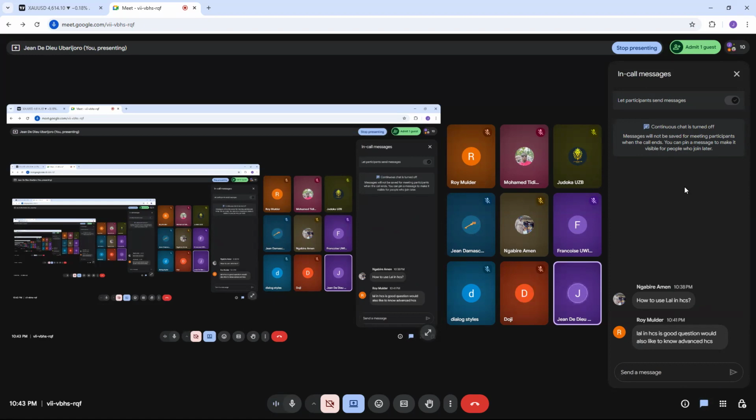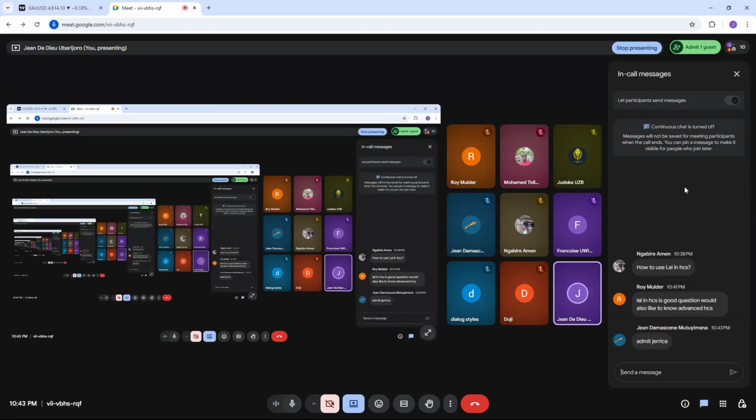There are two questions. How to use the last area of liquidity in the HES. We will talk about that, because this time I'm trying to explain what HES is, how it forms, how it looks like. Good question. We would also like to know how to reverse the HES. Okay, Roy and Amen, I will talk about that.